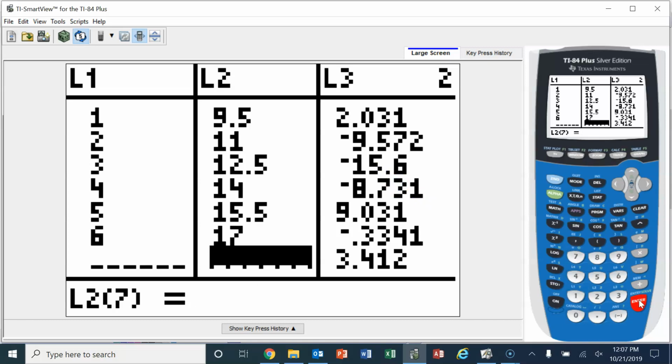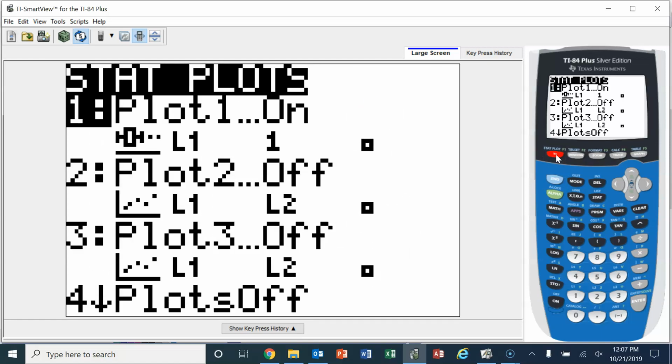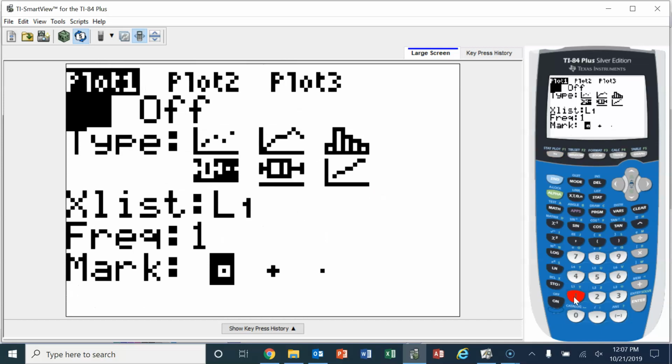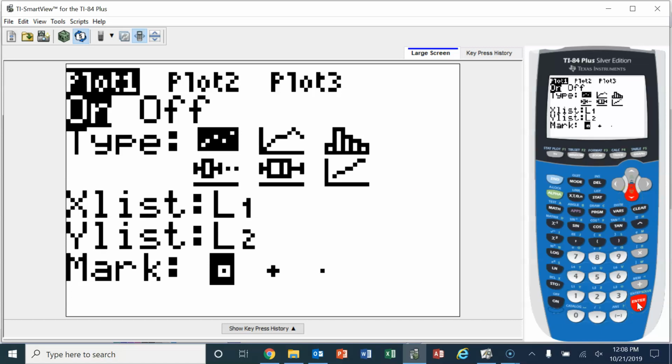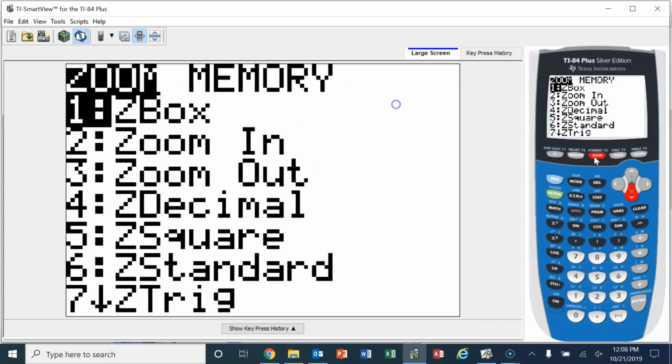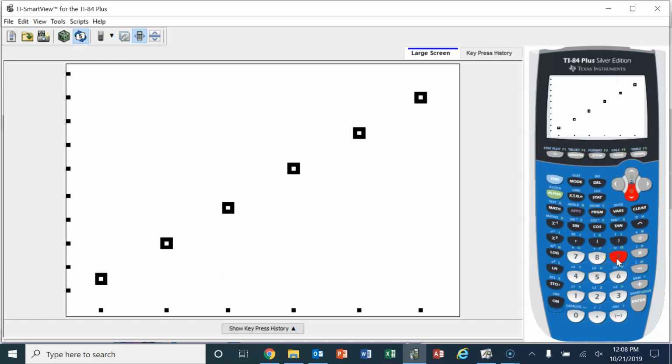All right. Now, just to look at the picture on the scatter plot, let's make sure our scatter plot's turned on. So hit your second, y equals, okay, number 1. Now mine is not ready to go, so it is on. However, it's not the scatter plot. So I need to go down and I need to hit enter on the scatter plot. So it's on and it's got L1 and L2. Okay, so now remember zoom 9 and it should show up. Hey, there it is. Those are the dots we just got done with.